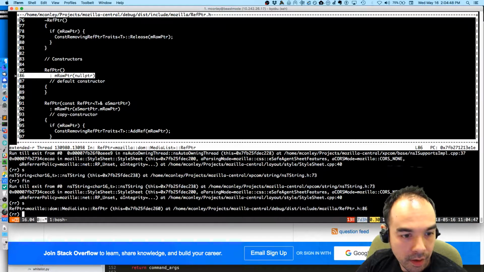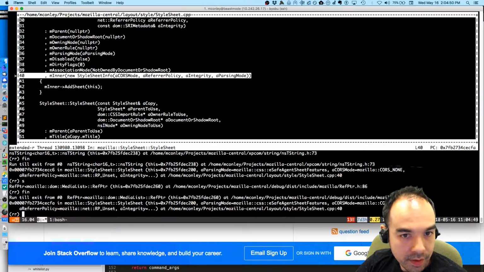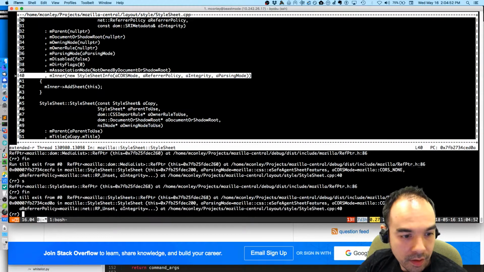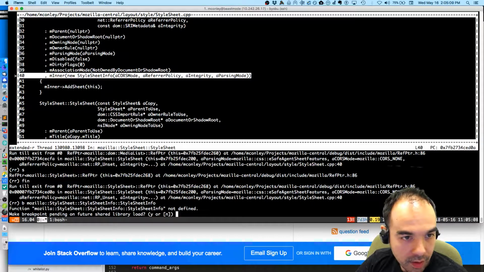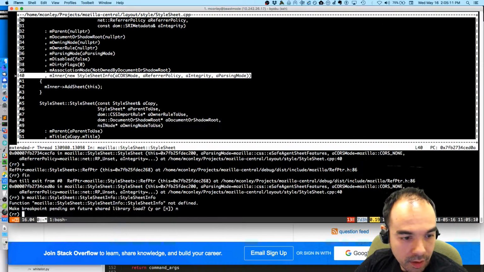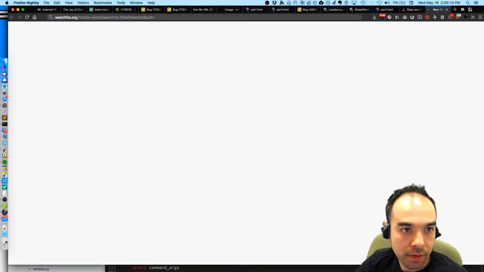Right. Media list. What I want is to break on Mozilla style sheet info, style sheet info in the constructor. But that's not the right constructor symbol.